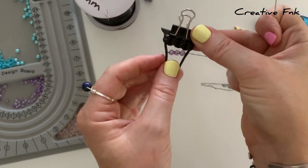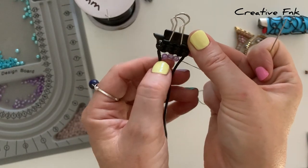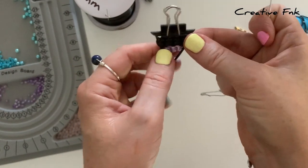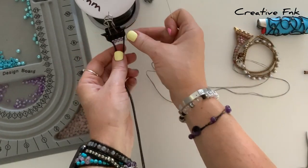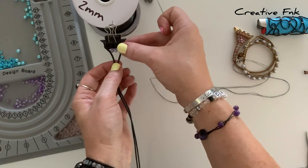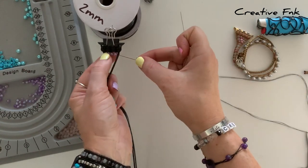Your beads should be threaded onto that top layer of the strap. You can just work with them to make sure they're sitting in the right position and that your strap is going to be even and coming down straight. Your cotton thread should be at the back of the right hand side thread there. Now we're going to put our next beads on.